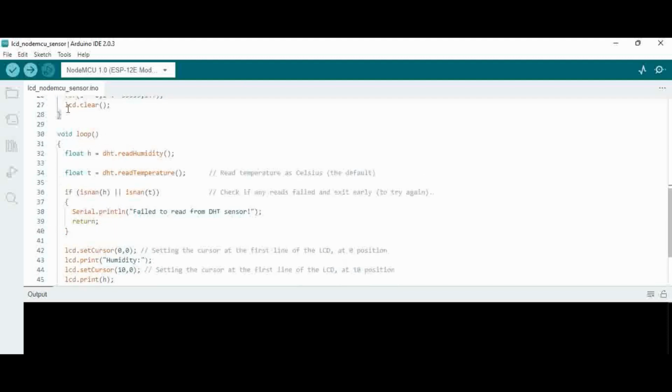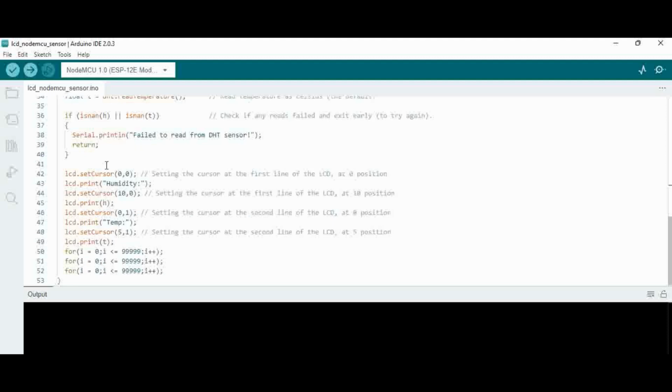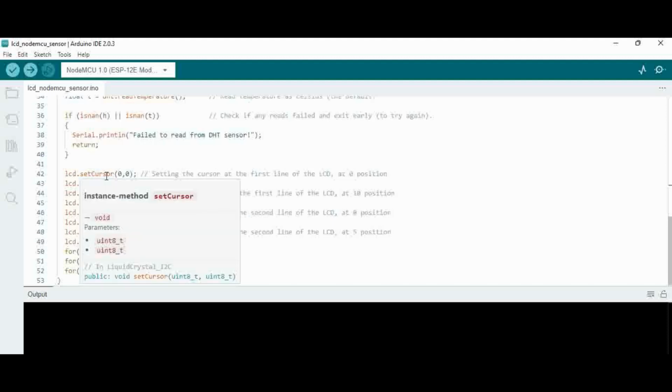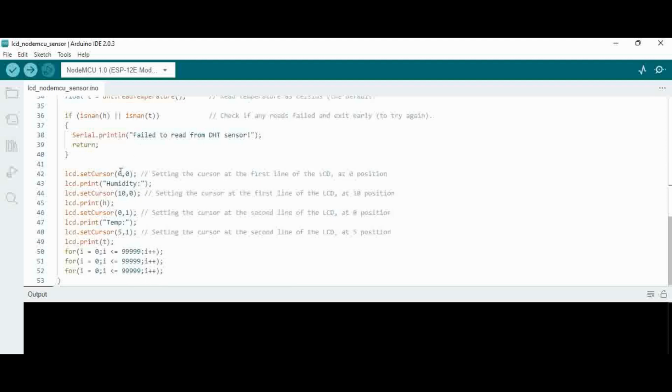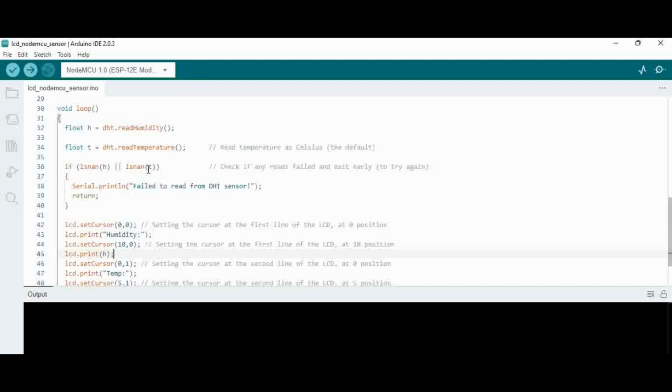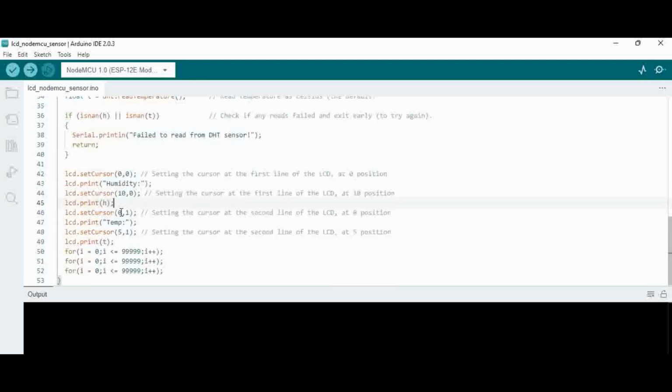If the read passes properly, then, as we have cleared the LCD here, there won't be any display on the LCD, so again we set the cursor of the LCD at the 0th position on line 1. We first display the humidity text, then push the cursor to the 10th position on the first line and display h, which is the humidity value. Then we move to the second line, position 0, and display the temperature text, which has 5 characters.